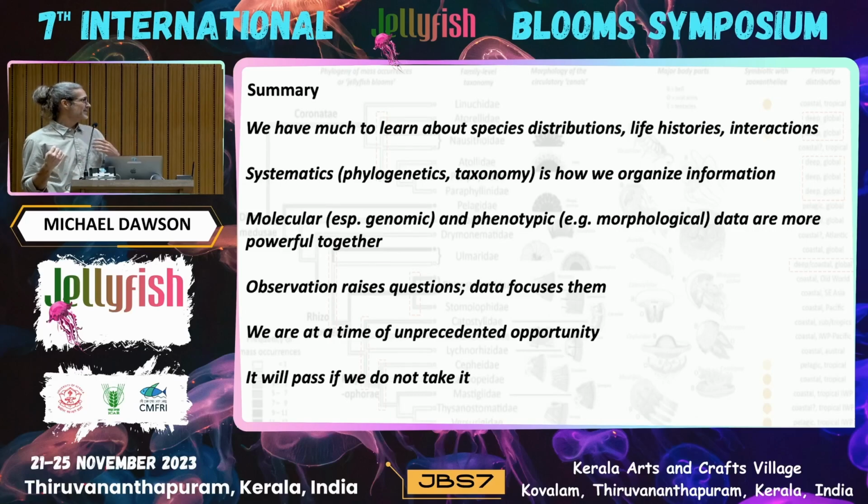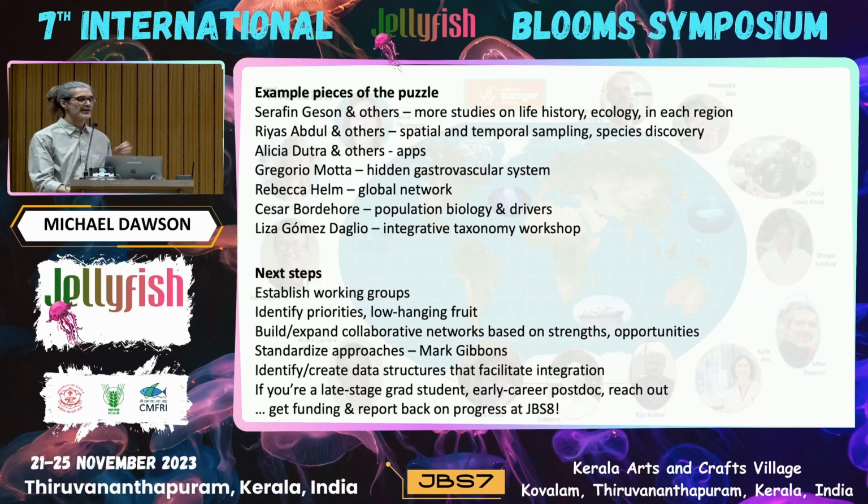I think we're at a time of unprecedented opportunity, right? We've seen lots of great talks here on new ways to collect data, but it will pass us by if we don't take it. And so I think we need to be active about saying we have lots of ways to collect data. We're here as a community. Let's chat and let's work out what collaborations we can make so that we can grab this opportunity and learn a bunch of stuff, have a new enlightenment, blah, blah, blah.